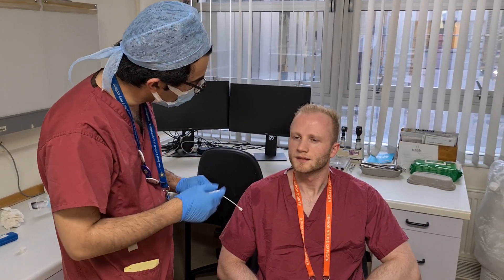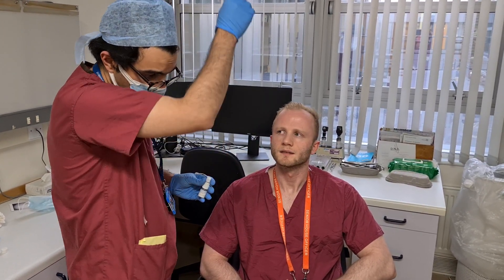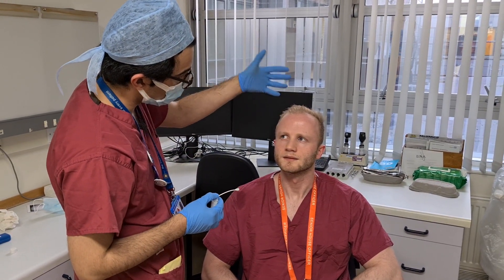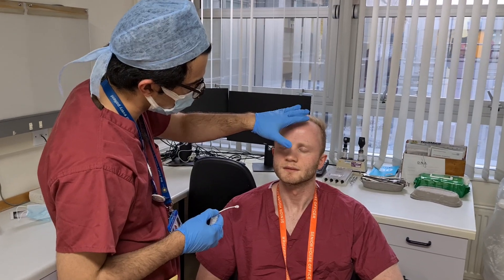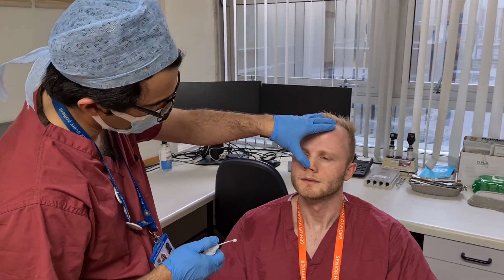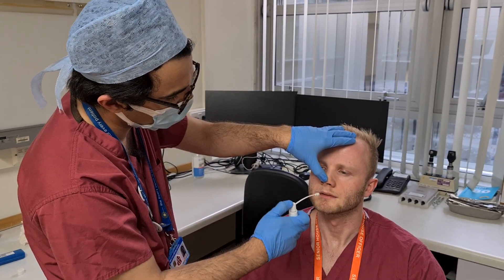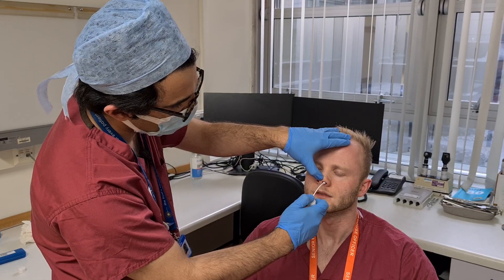How are you breathing through your nose? Do you have any difficulty breathing through one side or the other? Sometimes a bit blocked on the right side. Is it blocked today? Feels okay today. Can you take a nice deep breath through your nose? That's all nice and open. I'm just going to spray this solution into your nose — forgive me, it doesn't taste very nice — just making sure that this procedure is easier for you. I place my hand on the patient's head and lift the tip of the nose so you can see the entry of the nose on each side, then spray some of the solution on both sides.